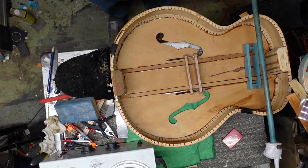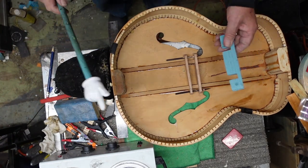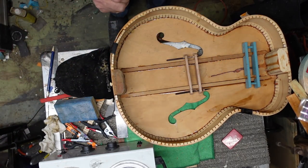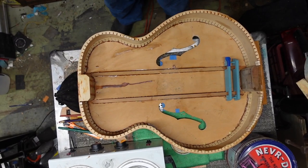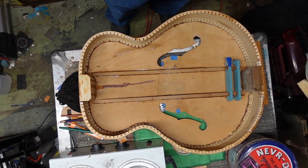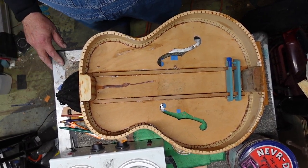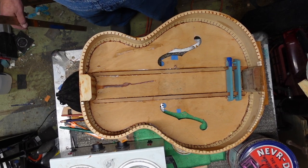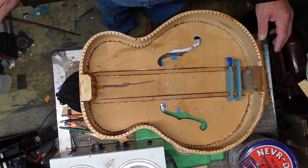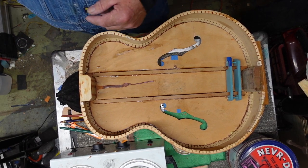Cut those off, and all we need is a coat of chick flick teal. This is a secret. Shh. Okay, guys, it is the next day, and it doesn't get to be any better of a day than today. We've got the stuff glued up. It all came together well, good, whatever you want to call it.